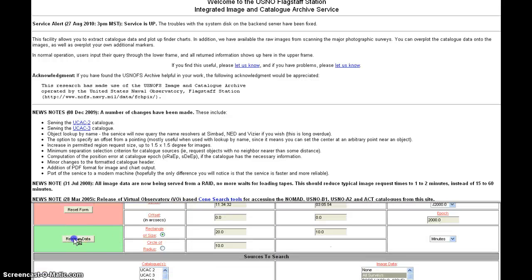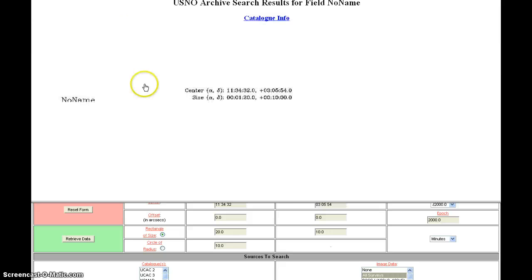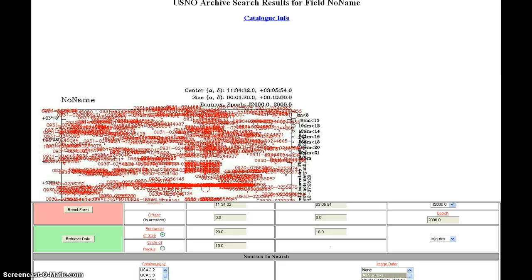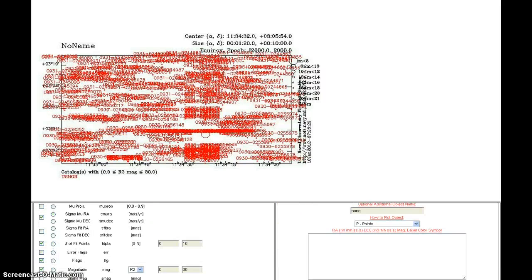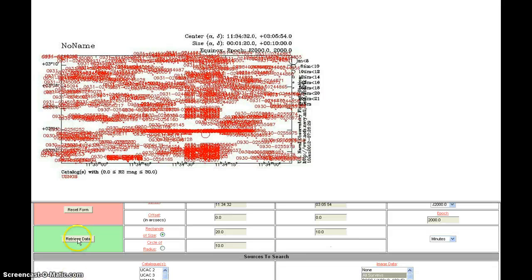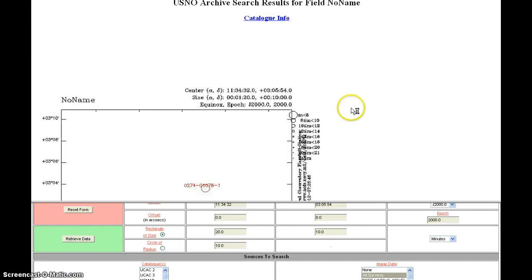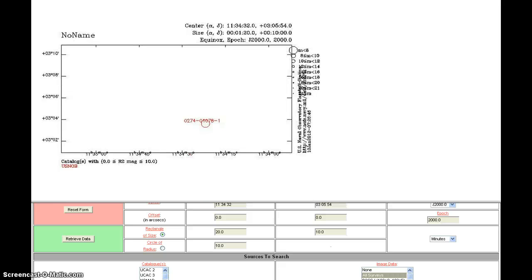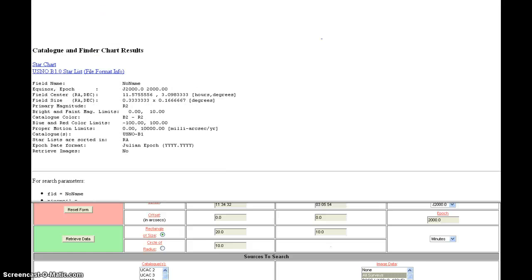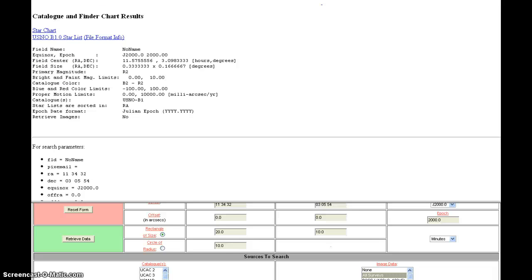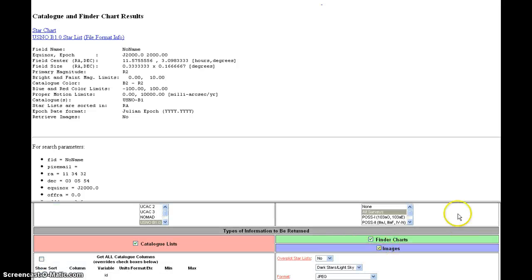Okay, and I'm going to come up here. I'm going to retrieve the data. This should give me JPEGs. Oh, see, I've got too many stars shown. I need to go ahead and reduce the visible stars to 10 magnitude. And then we want to come up here and do it again, retrieve the data. Okay, and that'll tell us what star we're looking at. Okay, do we have images? Let's come down here, images, click on images.